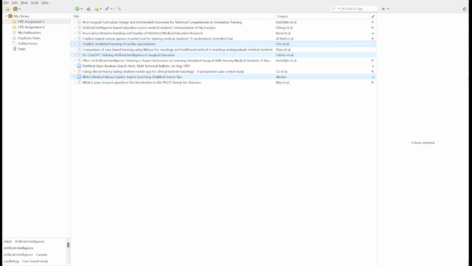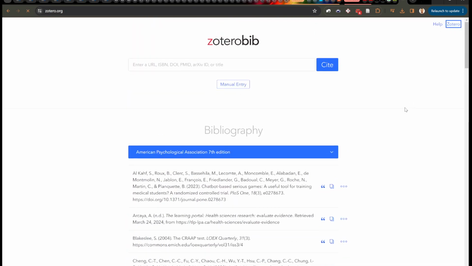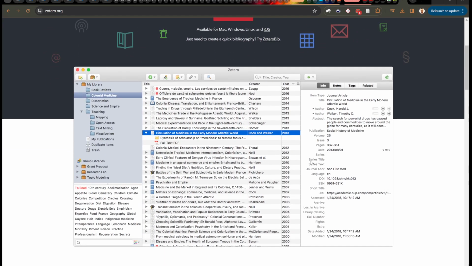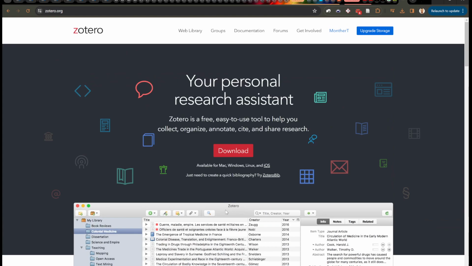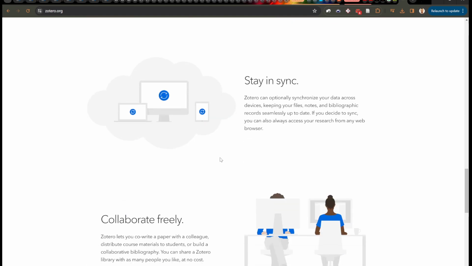So to use Zotero, first you need to download it from over here. You just download it and you install it, and you'll get this, right? The other thing that you need is something called a Zotero extension.